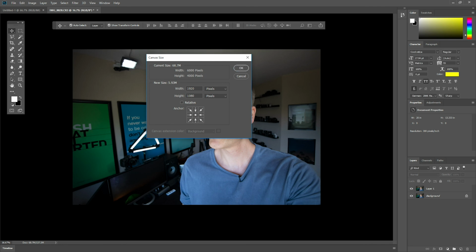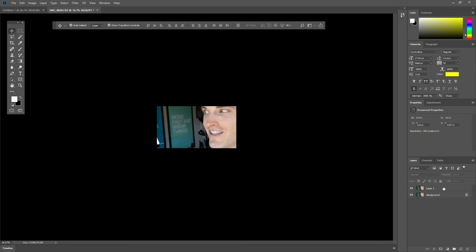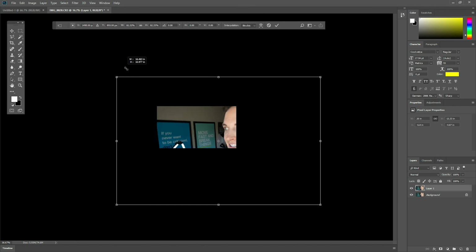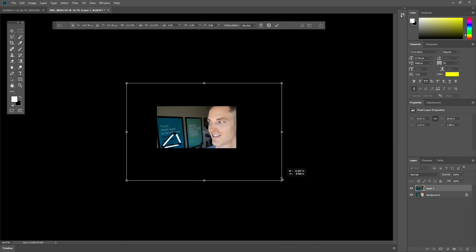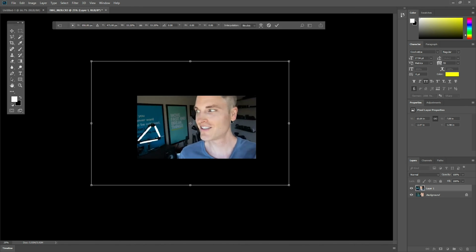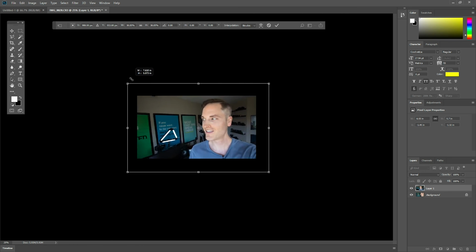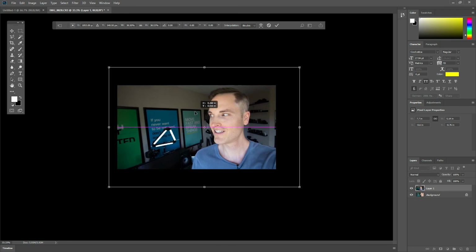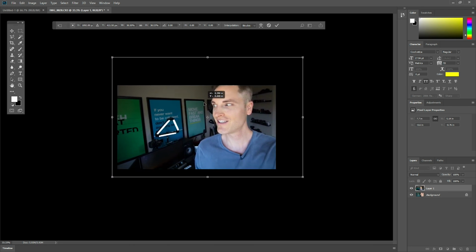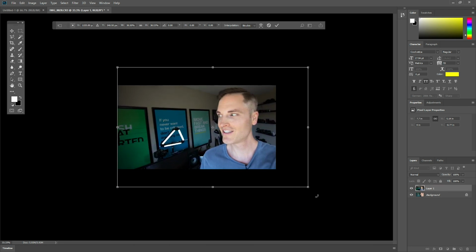And so 1920 by 1080 is the resolution. If I click over here, I'm going to hold Shift to maintain the resolution while I do this, so the image doesn't get stretched weird. Control plus to zoom in, and this gives me the ability to adjust the image inside of the frame that will go on YouTube.